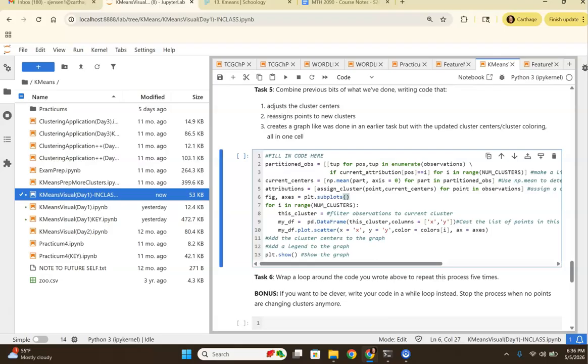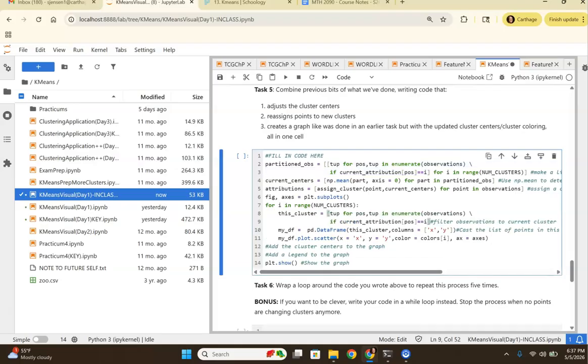So the way that we're going to go about this graphing right now is just a little bit shorter and cleaner, a little bit less with the list comprehensions and more with the use of advanced data types. Now remember that we've seen all of this before. The logic to determine this cluster is precisely this bit of logic right here. So I'll just go ahead and copy and paste that. However, we are going to have to change this word. It's no longer current attribution that we're calling it. We're now calling it attributions. So let's change that. Having made this change, we've defined the cluster.